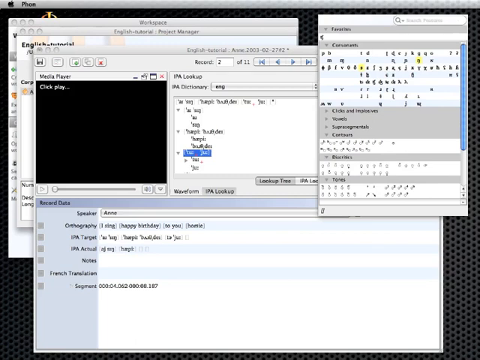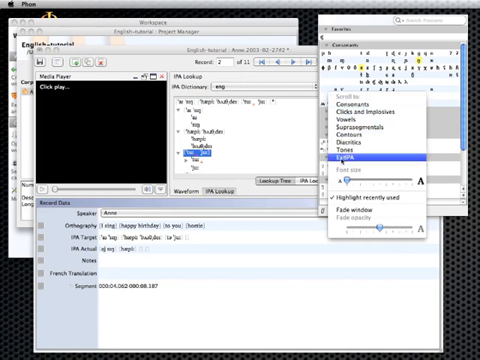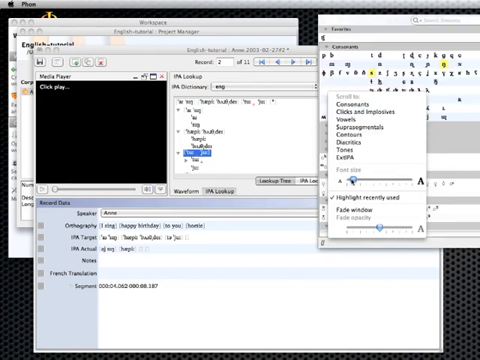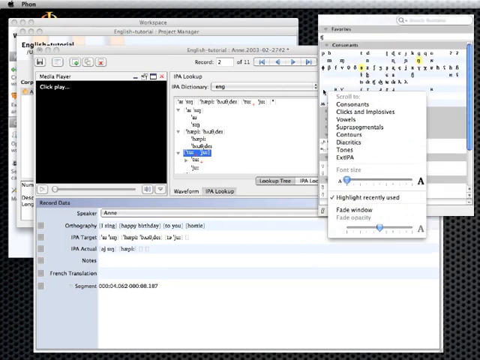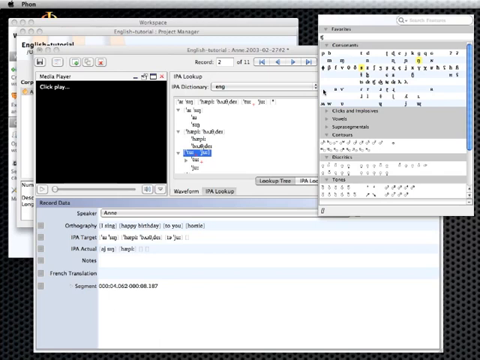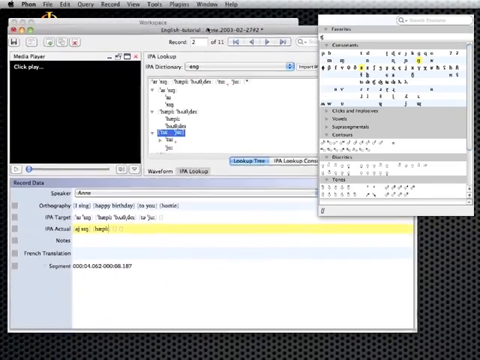You may also change the font and window size of the IPA map to better suit your needs. To do so, right-click within any section of the IPA map and adjust the font size. The window size of the IPA map will change accordingly. You may have noticed that the IPA map is always the foremost window in Phon. To exemplify, if I move my session editor window, it will stay behind the IPA map.